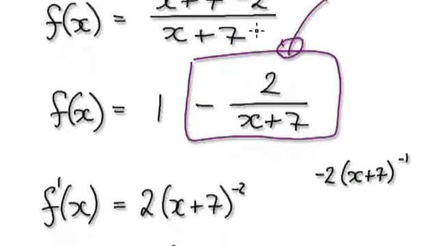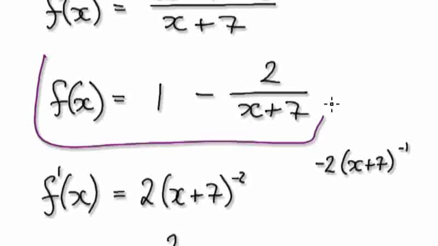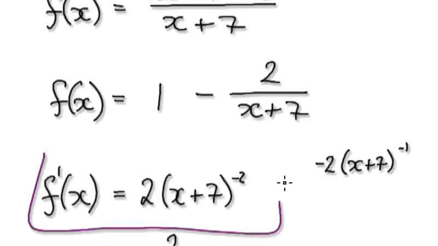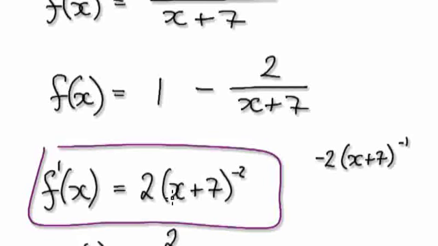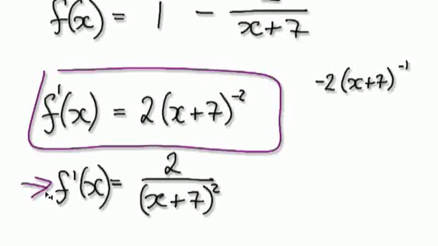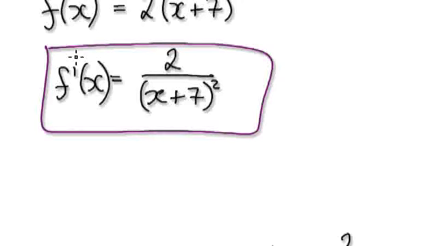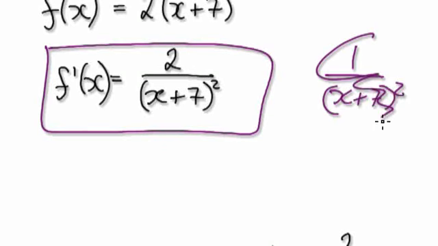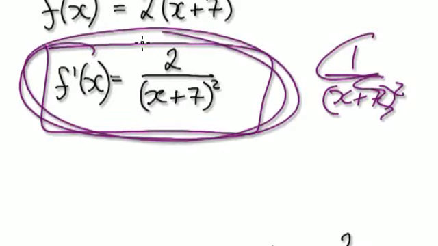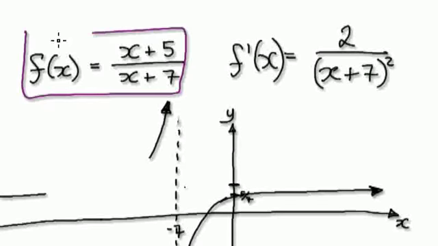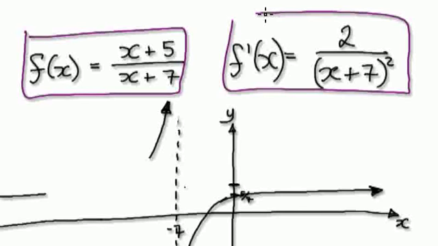Okay, so anyway, when you differentiate it, when you come to this bit here, visualize this bit here as this. So here, this thing gets multiplied. Well, the derivative will be this. Tidy it up, it will then give you this. Okay. So actually, this is our first derivative. Earlier I said it was 1 over x plus 7 squared. This is wrong. This is our first derivative. So far this is our original function here. This is our derivative.